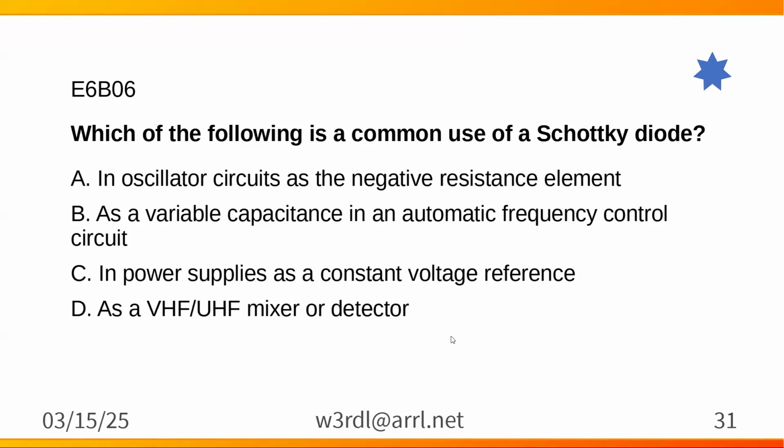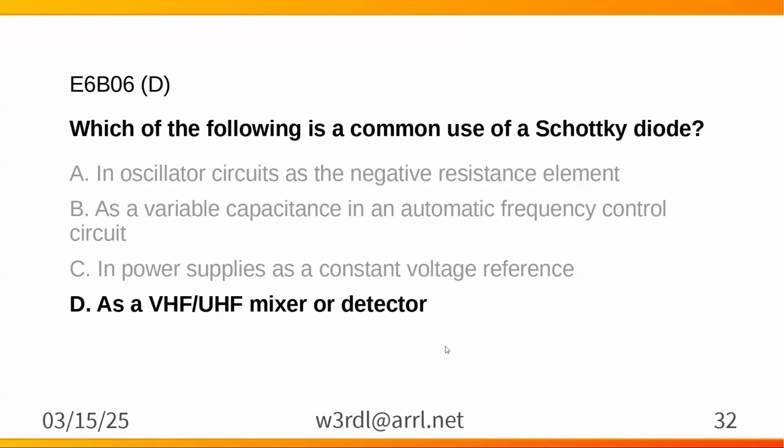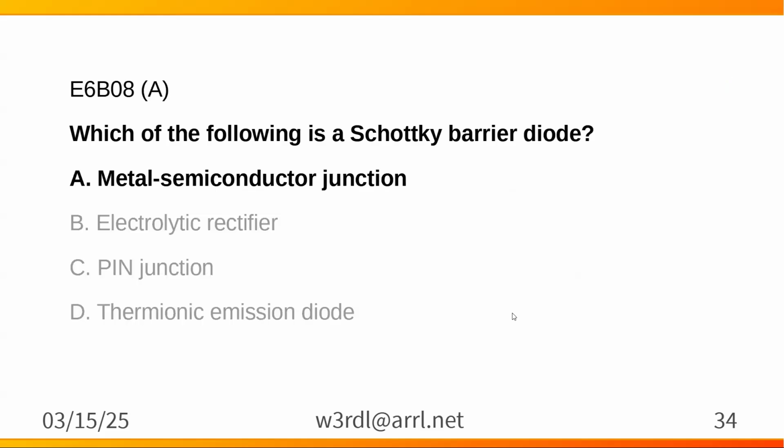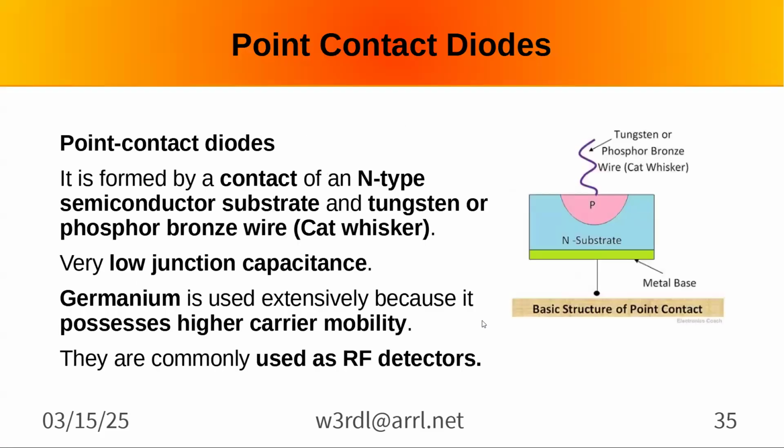Still Delta. Well, he didn't see it. Slide feed froze. Which of the following is a Schottky barrier diode? Alpha. Yeah. Are you still good, Sherrod? Yes, sir. It's rotating right along like it had been.